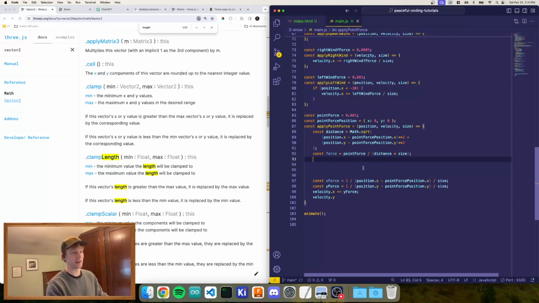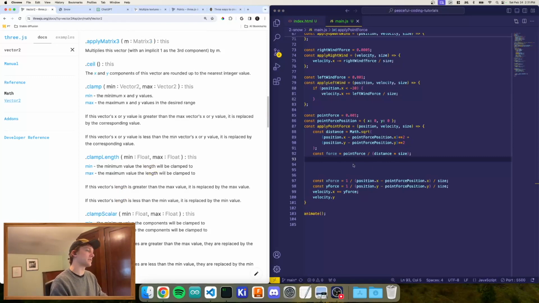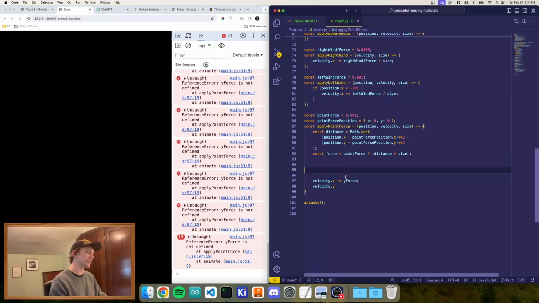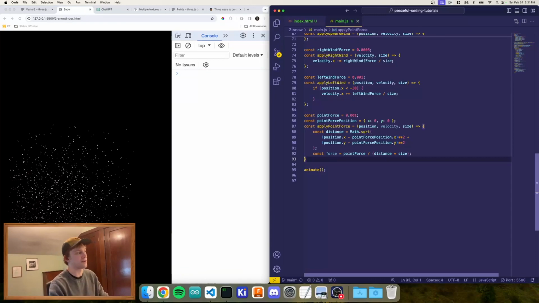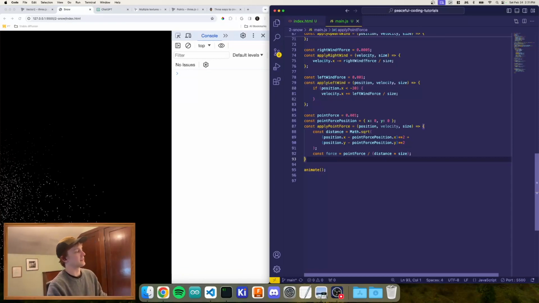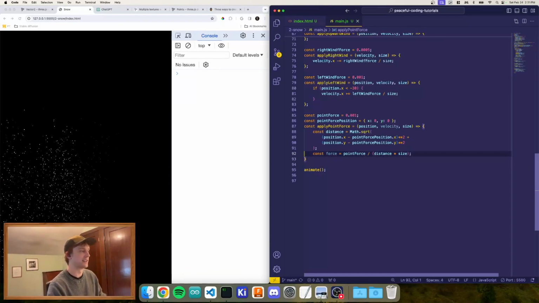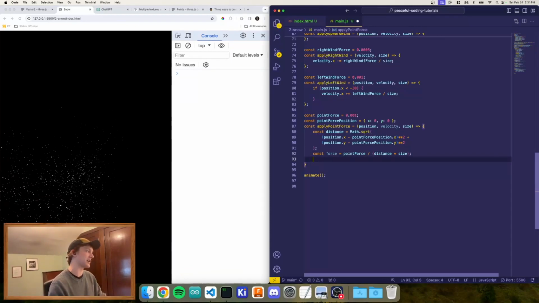And then finally we need to say, okay, what direction is this force going in? We have a lot of options. It just depends what we want to do. If we want it to be a pushing force where it just pushes things away from it, then we could calculate the direction directly away from this.